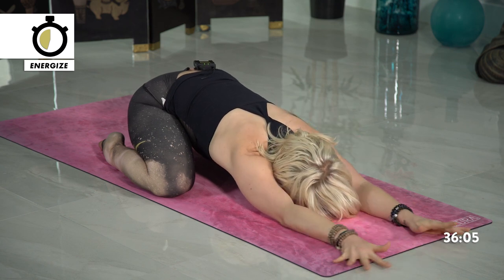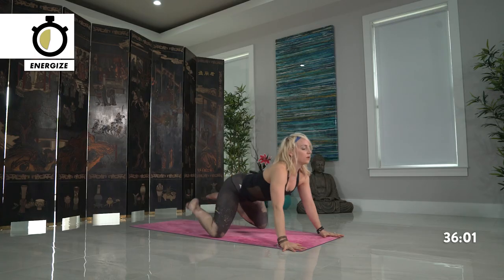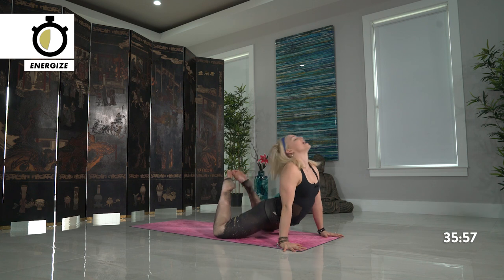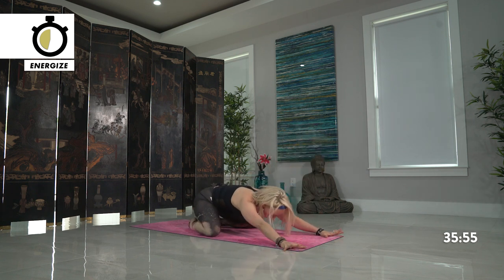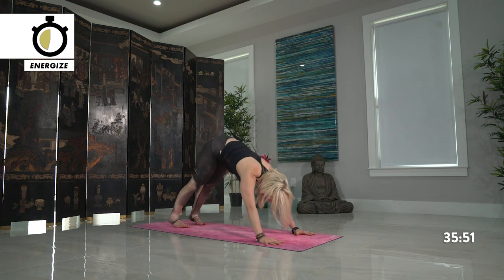Slowly releasing hands down, take them out wide at the outer edge of the mat. Shift back forward — swan pose, hip flexors drop down, inhale, open up the heart. Exhale, press back, child's pose. Tucking the toes, allow the hips to rise — downward facing dog. And we do have another leg, so let's go ahead and get to that. Feet together at the back of your mat, lift your left leg high.